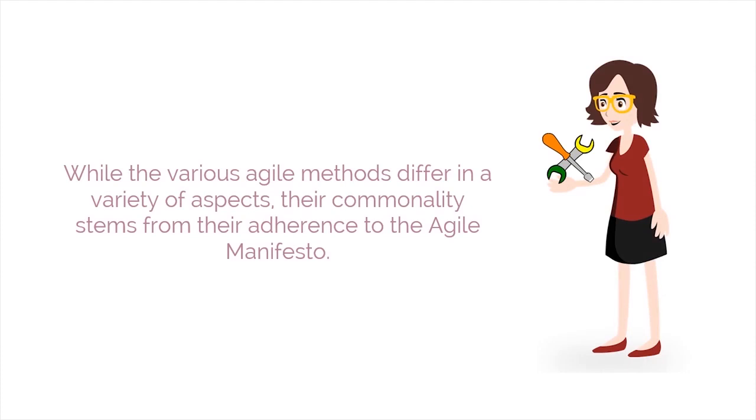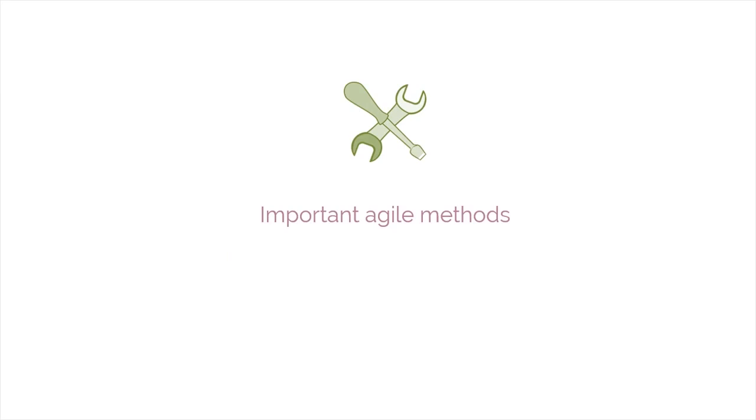In this module, we will discuss the methods used in Agile. A number of Agile methodologies originated and gained traction in the 1990s and the early 2000s. While the various Agile methods differ in a variety of aspects, their commonality stems from their adherence to the Agile Manifesto. Let's briefly discuss some of the important Agile methods.